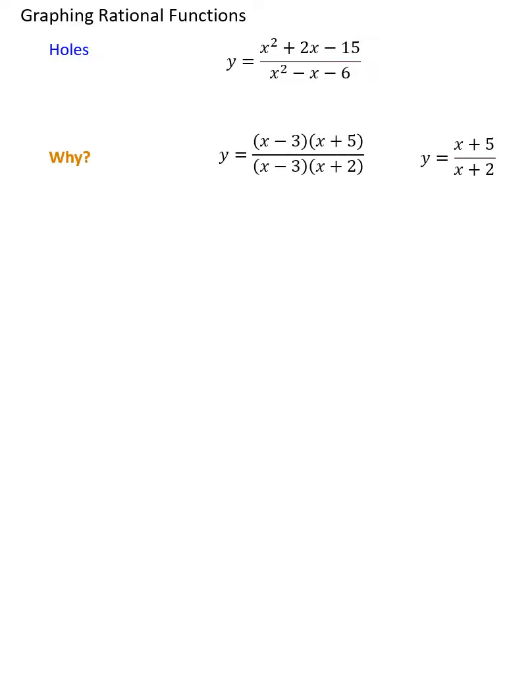In order to answer that question, we need to look at the original function, which I have in factored form, but these two are the same, and the reduced function on the right. I'm going to say the phrase reduced function a lot of times here, so I'm referring to the x plus 5 over x plus 2 on the right side of your screen. Okay, follow me on this mental journey. The first question is, are these two functions the same? In other words, if I want to graph the original function, why don't I just graph the reduced version of that function? Well, there's some logic to that. Follow me on this thought process.